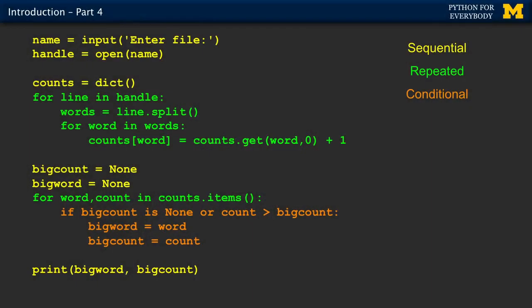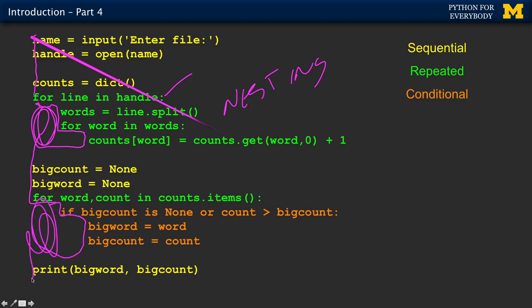So if we take a look back at that story, we see that in that story that is how you count the most common word in a file, and print what the word is and how many there are, you find that there's some sequential code. And in Python, the way you can tell that it's sequential code is when it's not being indented. It just goes, it goes down, down, down, down, down. Now the for is another of the reserved words that are looped. So this has a colon, and it says that's an indented block. And there turns out to be a for within a for. This is called nesting. We'll get to that. And then this loop ends, and it runs for a while. And then there's more sequential stuff. There is a for, which is repeated code. And then there's an if nested within that for. That's conditional code. This will run for a while. And then it comes out and does some sequential code. So there is in this sequential code, repeated code, and conditional code. So the three of the four basic patterns of programming we see in this file.